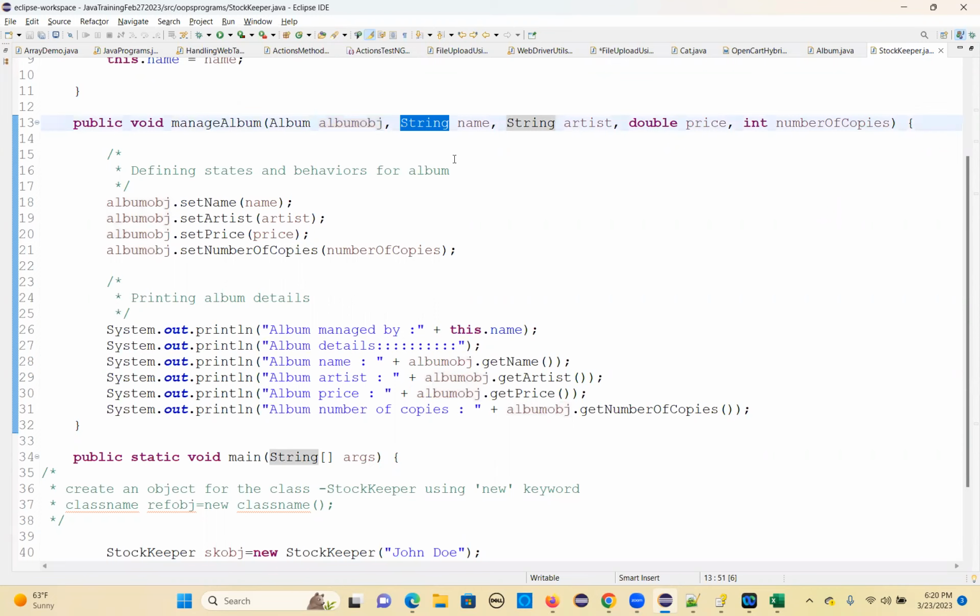Yes. Then why am I using it here? Data type means any data type you can use, not only integer, boolean, character, double, float. Okay. Is it clear for all other people? Yes.